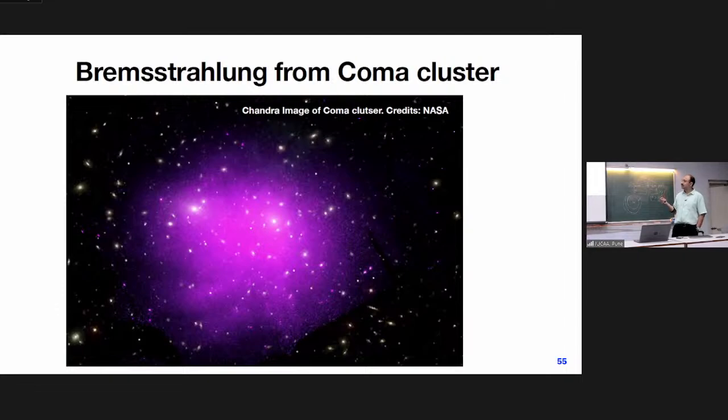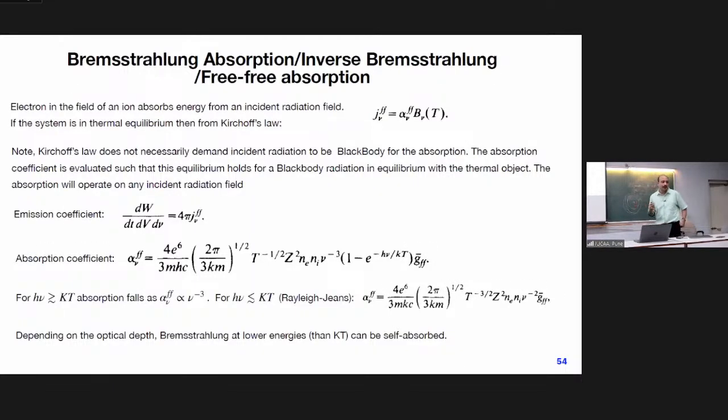So in the X-ray domain, this is the exercise I usually give for the PhD students here. If you find out what the absorption coefficient is, you will find that all of this gas is optically transparent. It's optically thin. But if you go to radio frequencies, the absorption coefficient has a temperature dependence. If you go to slightly lower temperatures, the absorption is increased. Say 10,000 Kelvin, the standard temperature of the ionized ISM gas. You will find that this becomes optically thick.